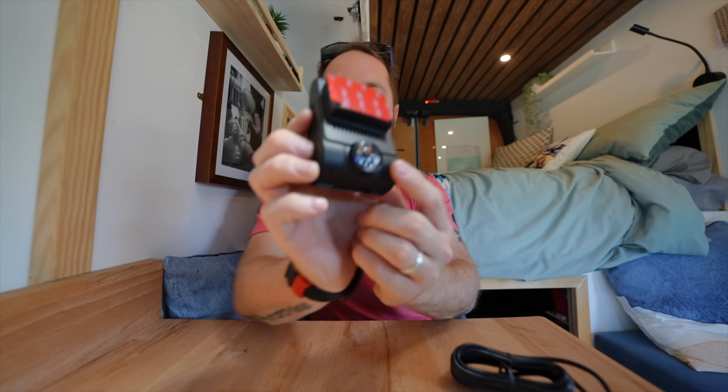They have sent me the hardwire kit anyway, so I will be testing that out as well. But this main part here is the screen, which tells you what's going on so you can see what it's recording — and the camera is actually in the back of it as well, so it saves you having a separate camera.